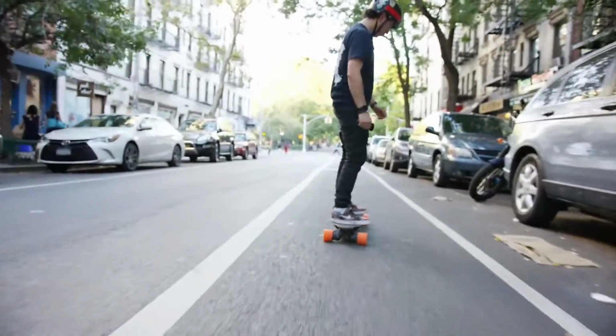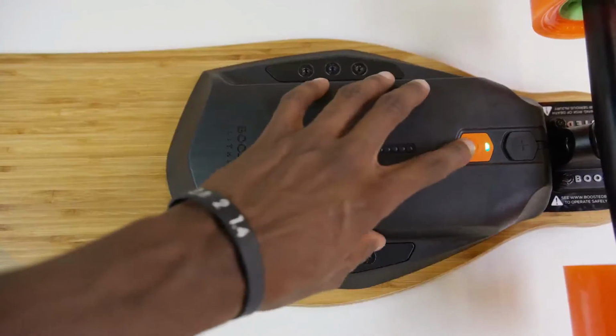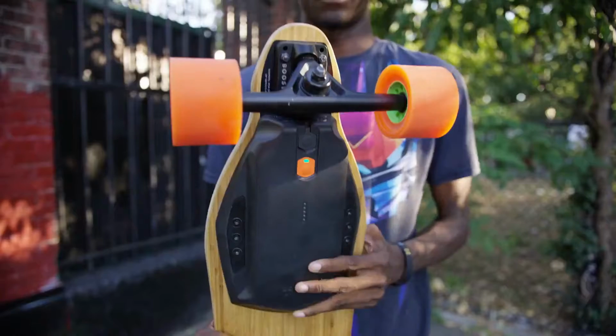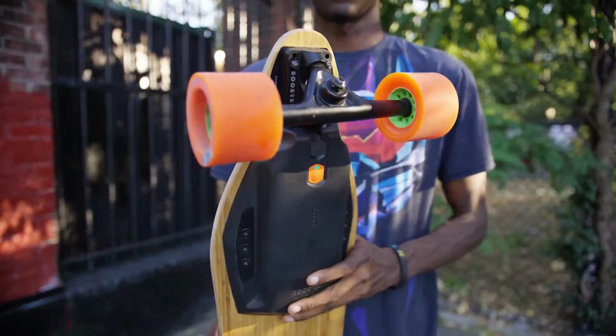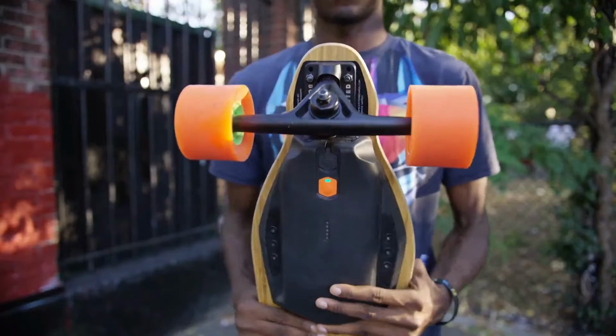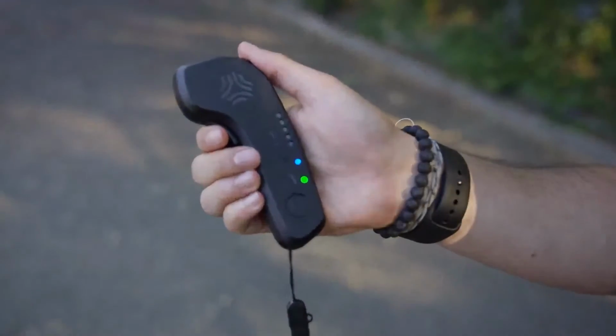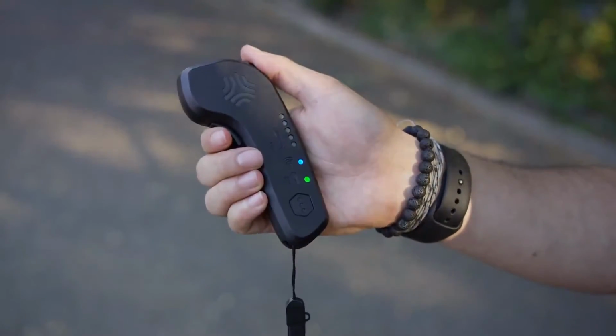And there are other smaller logistical improvements too, like the battery indicator light on the bottom of the board. The first board didn't have one of these. And there are 2 Bluetooth radios in the Boosted board itself, so you can have both your smartphone app and the remote control connected at the same time. Believe it or not, the first Boosted board didn't do this either. There was only one Bluetooth radio.